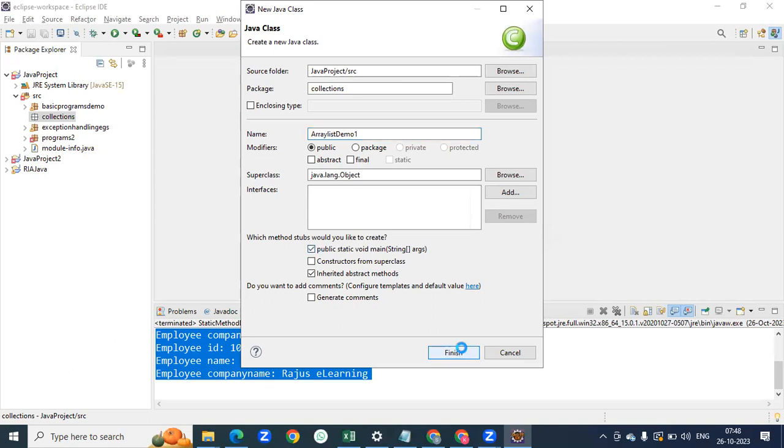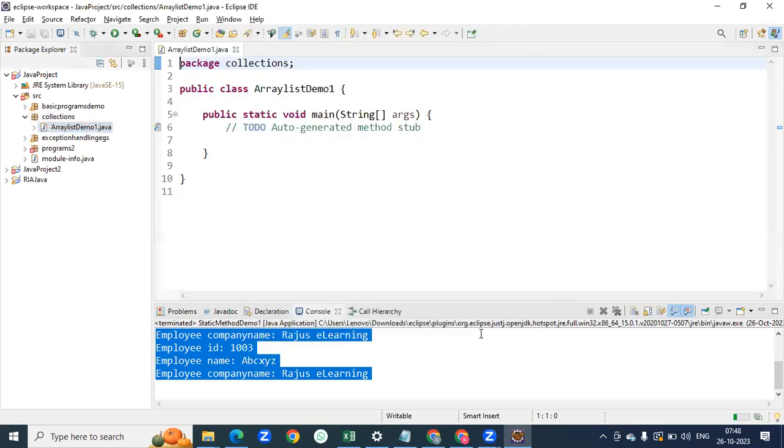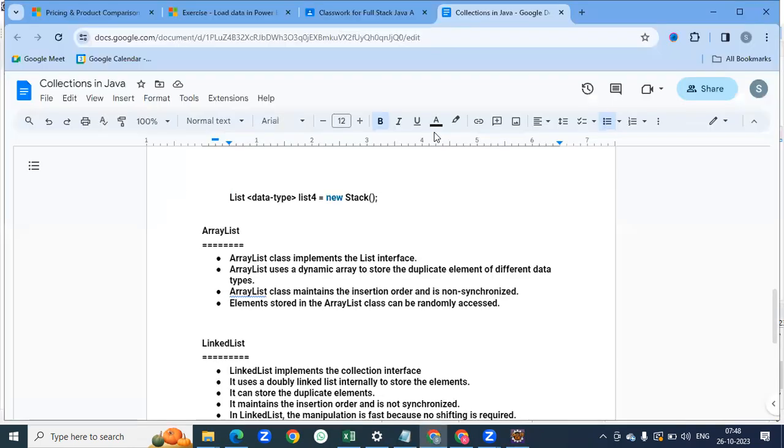Here itself I'll be taking the public static void main. So dynamically it is going to grow its size. The main method only I'm going to be writing. If you see ArrayList, in the array, A is a capital letter and in list, L is a capital letter.